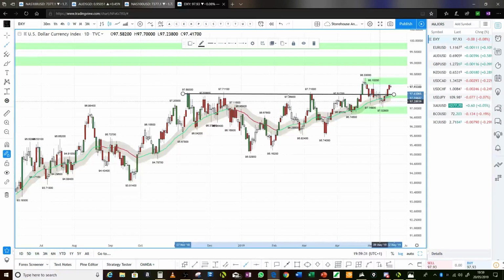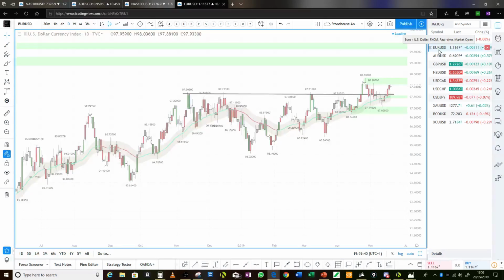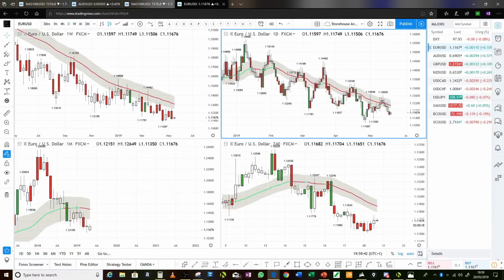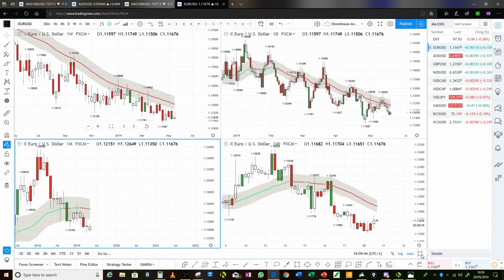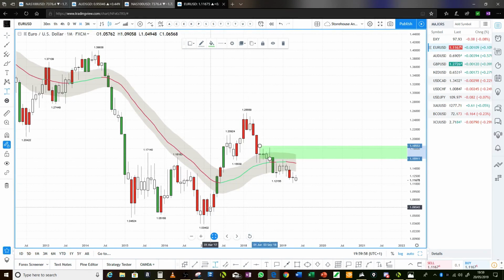Prices have broken out, they've pulled back, and they're going again. So it's still looking fairly bullish. Demand zones being created as we go up. Now the euro, which is the opposite in terms of markets to the US dollar, for those of you who may not be aware, they are inversely correlated usually. Now we know correlations don't always work. So that's the supply on the euro monthly that's in play right now.